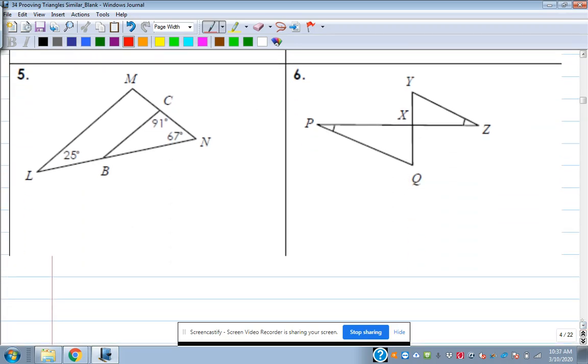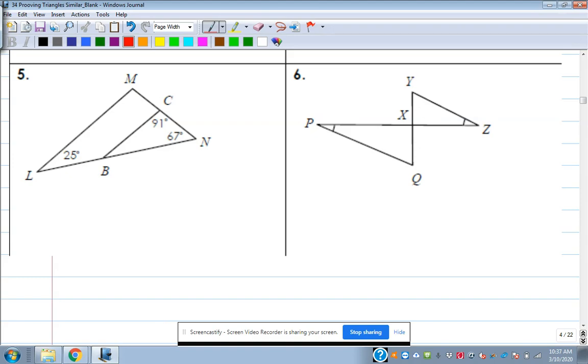What about number 5? Notice on the original picture, this one is not the same as the picture on number 2. Doesn't 91 and something else have to equal 180? Wait, the other side of the city, 91 have to equal 89. Doesn't angle L equal angle B? Does that angle L equal angle B?